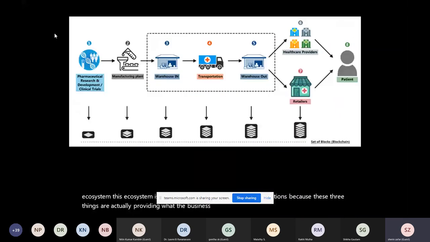Similarly, talking about these things being adopted in the pharmaceutical industry and supply chain management, I already told you. Step by step, when you are talking about insights coming from that business, for example pharmaceutical organizations, how well a particular pharmacist is selling genuine medicines, the data that is traveled is analyzed. That analysis is done by AI, and then the transactions between healthcare providers and retailers are accelerated with the help of blockchain.